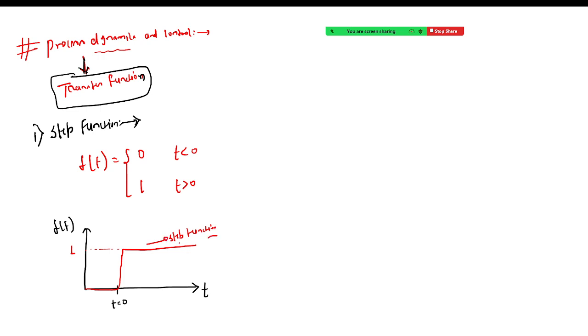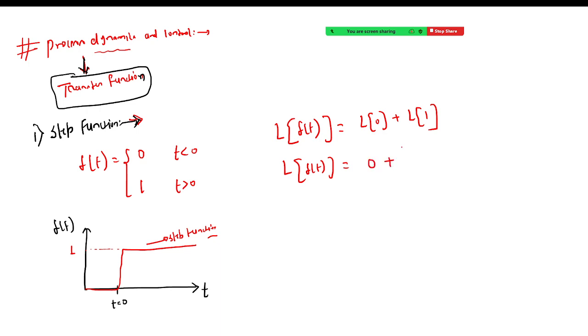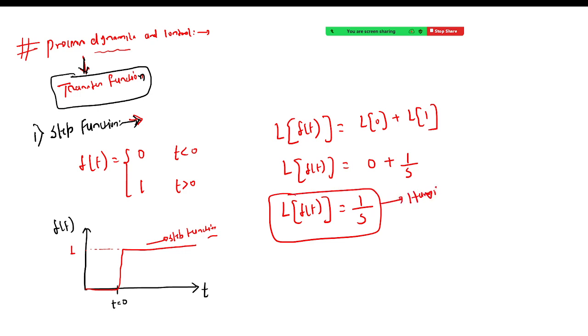And this is very important to understand the dynamics of any particular system; when we move forward to derive the complicated dynamics, you'll need this, right? Now, what will be the Laplace of f(t)? There are two functions: one is Laplace of 0 plus the other is Laplace of 1. So Laplace of f(t), that is your step function, equals Laplace of 0, which I have told you is 0, plus Laplace of 1, which is 1 by s. So the Laplace of a step function f(t) equals 1 by s, right? And a step function having magnitude equal to 1 is called the unit step function. So here I am talking about that unit step function.